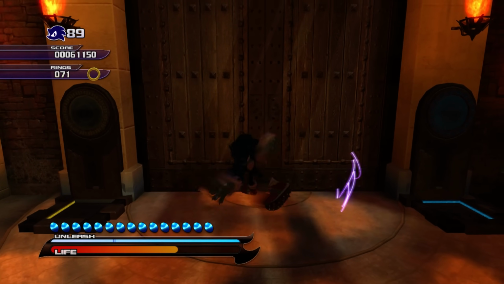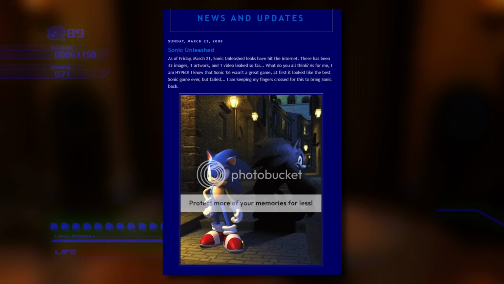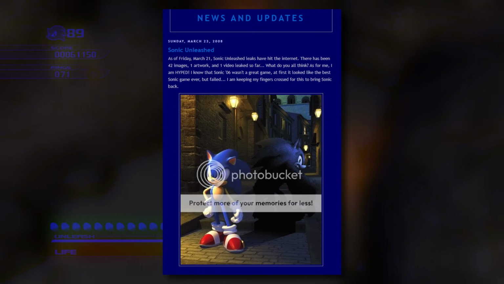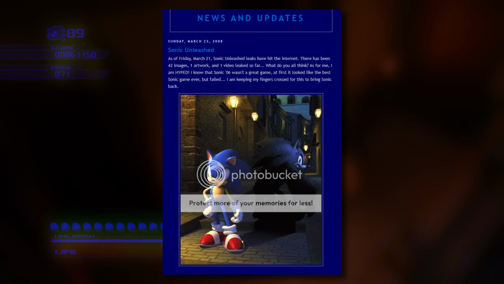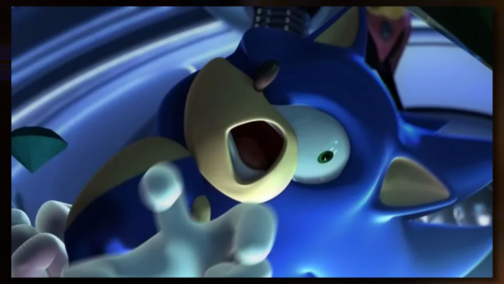More or less at the same time the leaked trailer was, well, leaked, a few screenshots for the game were also leaked by the Sonic Emerald blog. These feature one of the stranger mysteries of this game which wasn't solved until 2022, which was the origin of the infamous image where Sonic makes a contorted face of horror while being shocked.